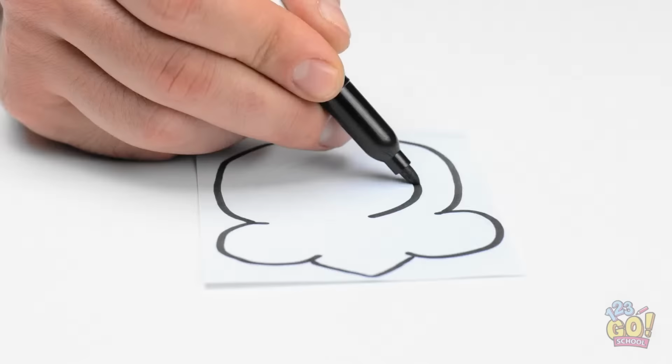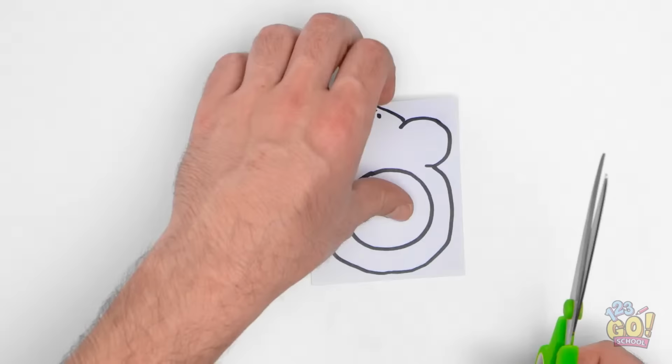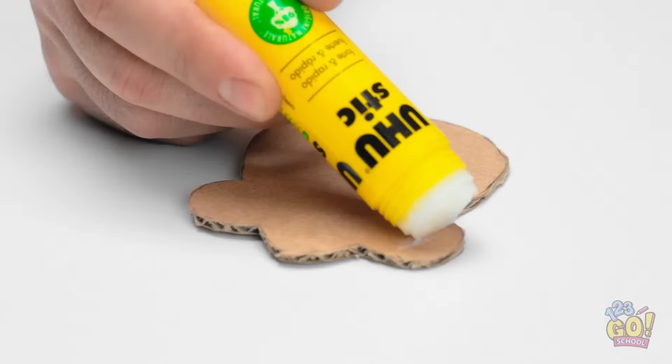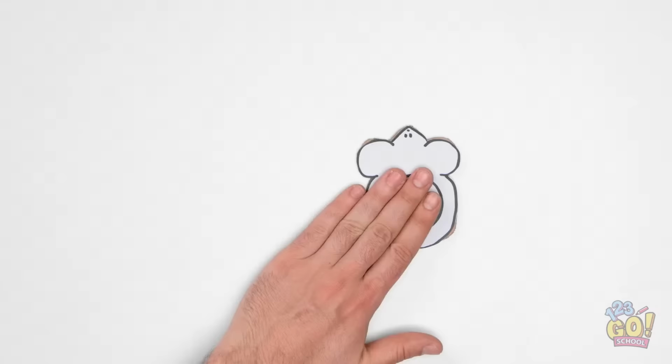Next, use white paper and black marker to draw a cute little animal face. Can you guess what this is? Cut it out and you'll see. Now stick it onto its cardboard counterpart by way of a glue stick. See? The perfect fit. And snip!